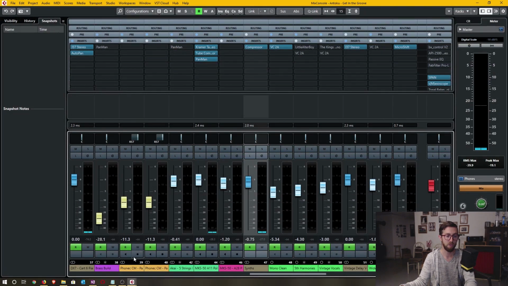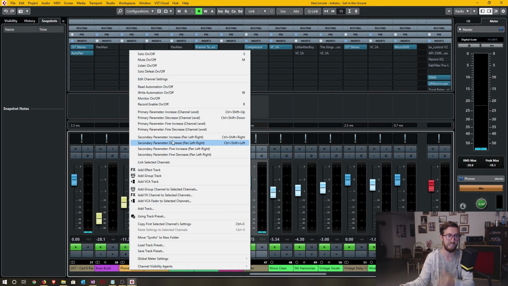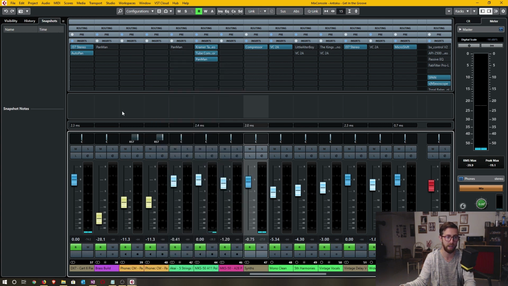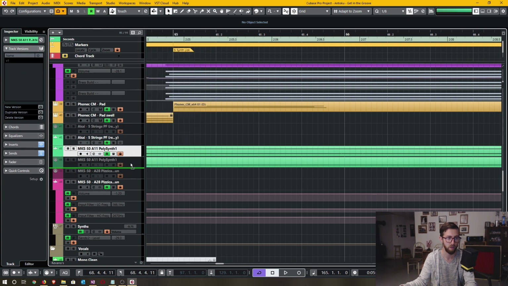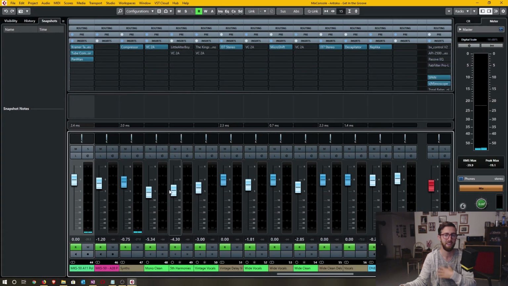But I would also add the ability to delete the tracks from the mix console. So when you right click, you should be able to delete a track just like you can in the project window. And the moving features should be consistent across the project windows as well as the mix console.